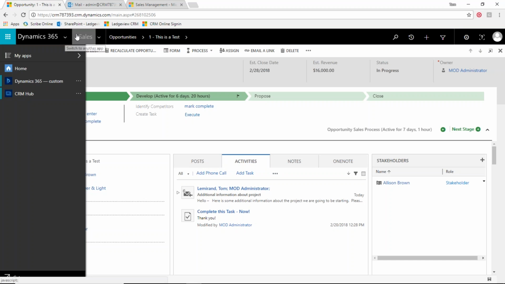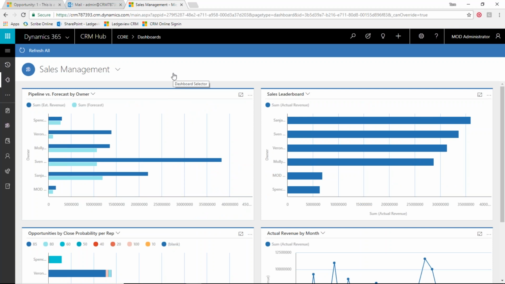So notice I have one here called CRM Hub, but I can have multiple different apps on here, based on how you name them, and you can tell by the icon, and you can customize the icon, of course. You can tell if this is going to be a new user interface, or if this is a unified user interface, or if it's going to be the standard web interface. But I just open this up in a separate tab.